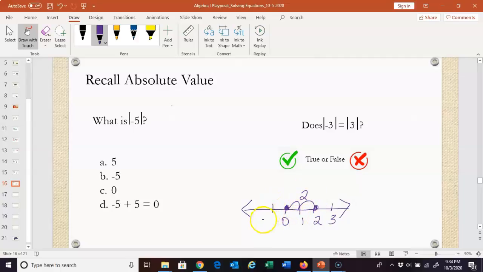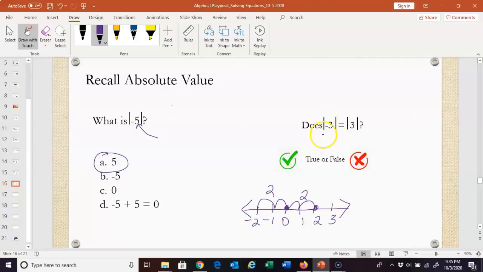It's always positive. Even if we went in the negative direction, what about the distance between 0 to -2? Even though you're going in the negative direction, it's still 2 units, right? So the absolute value is always positive. So here, what is the absolute value of -5? It is 5. So no matter what is on the inside of the absolute value bars, it's always positive.